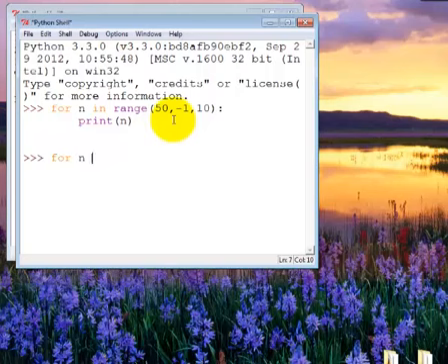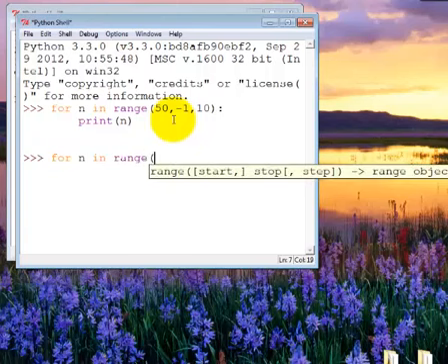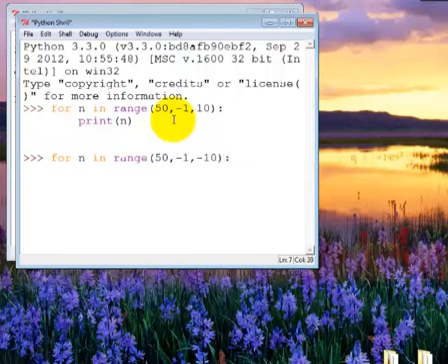For n in range. Now here's what I was thinking. I was thinking of 50, stopping at 0, so I'm going to set that at -1. And I want to decrease by 10. There's the mistake that I made up there. I believe this should work. Let's see. Maybe not.